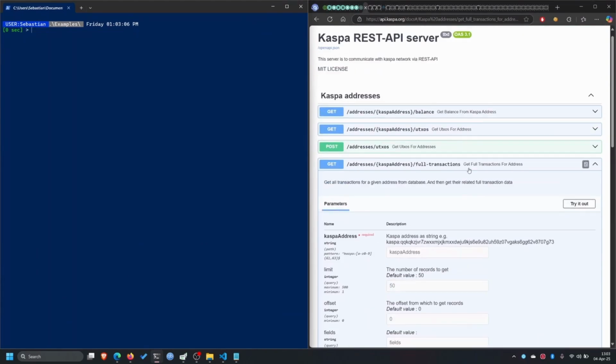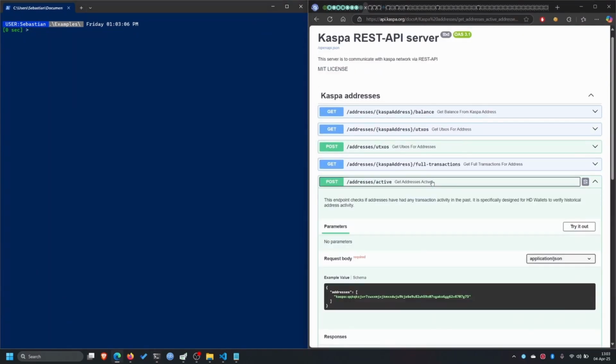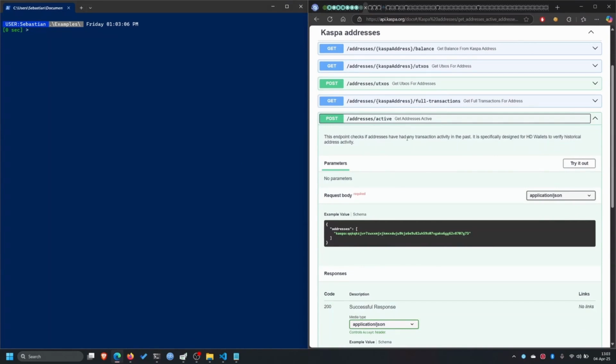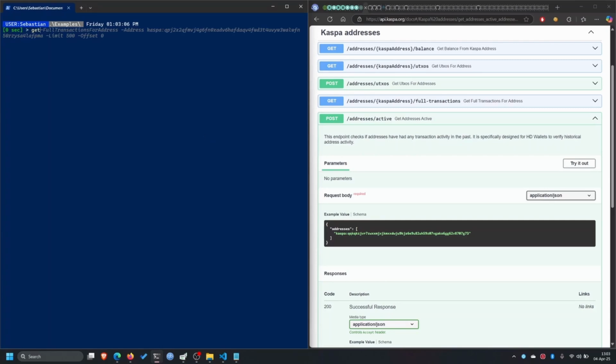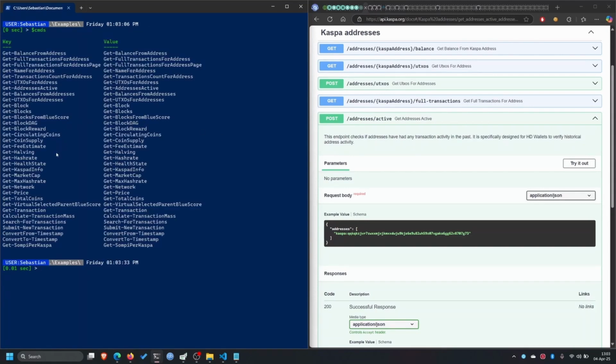Next one will be get address active. This simply checks if an address has had any transaction in the past. Well, you know, I don't remember the commands. Let's see, get addresses active.